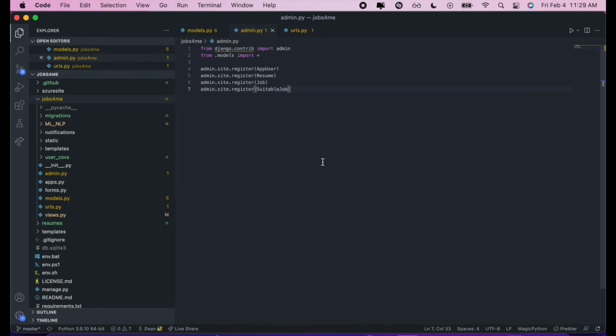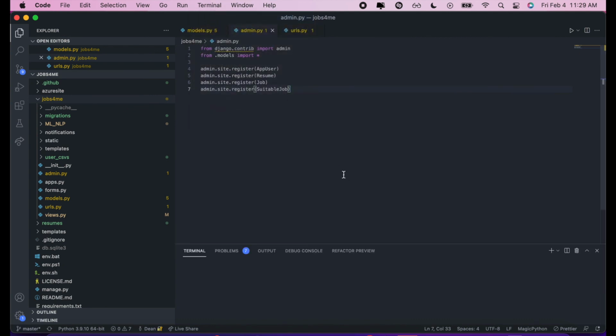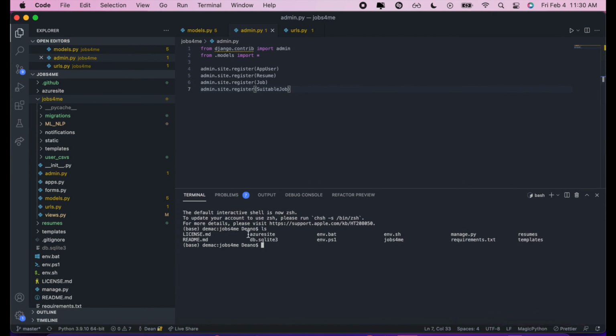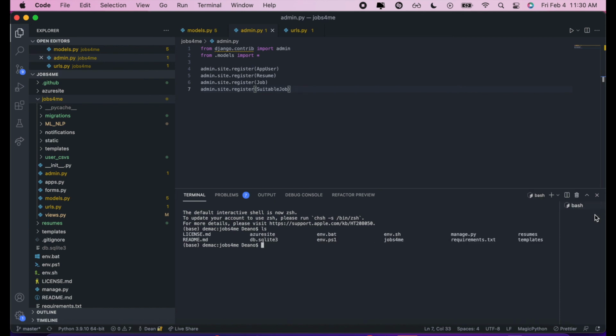Now there's also a terminal within Visual Studio Code itself. If you go to Terminal and hit New Terminal, you have this terminal right here. And when you do this new terminal, it does it in your selected directory, and you can see it here. And so you could also run the code just like you can in your normal terminal in this terminal. It's very nice because you just have to hit this plus button, and there's also a shortcut for that, which I would recommend learning. But that also opens up another terminal in the same directory, so you can have two processes running at the same time. And you could also very easily delete it. So very, very nice there.